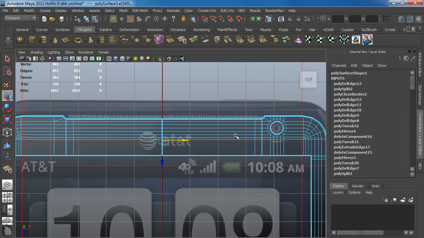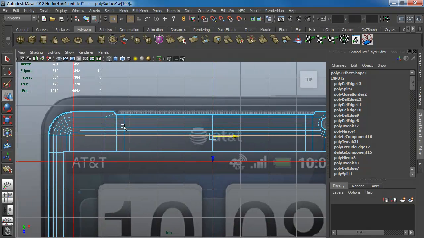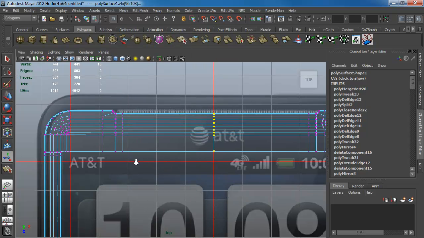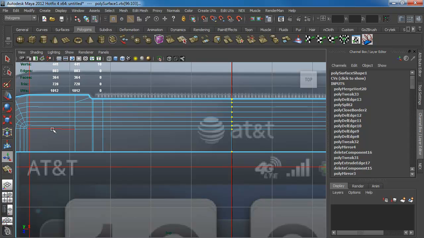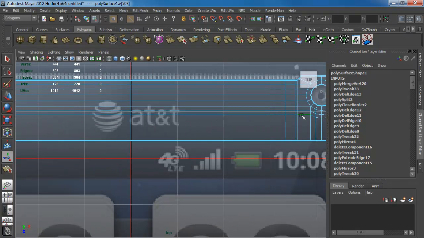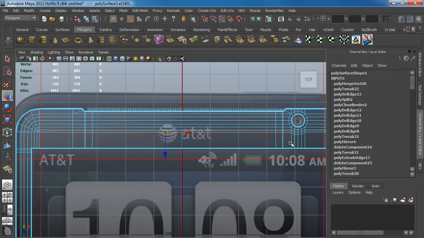So I'm going to start fixing some of these so they all look nicer. But before all that, let's merge our verts. There, this way. I'm going to grab this all the way over here, hold V, and match it up.